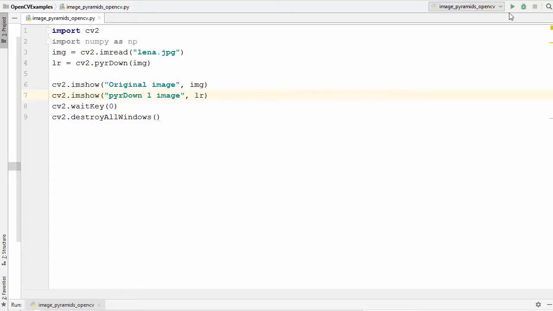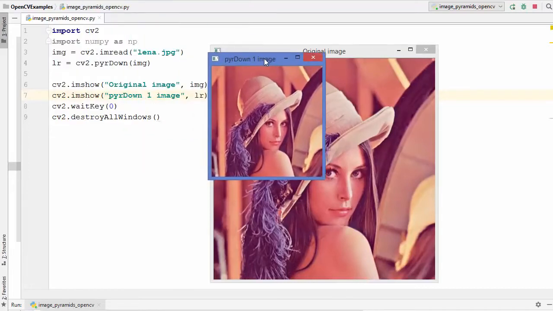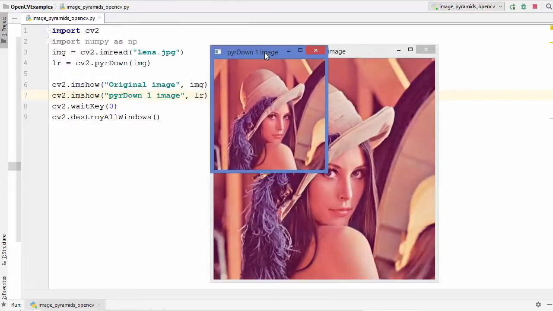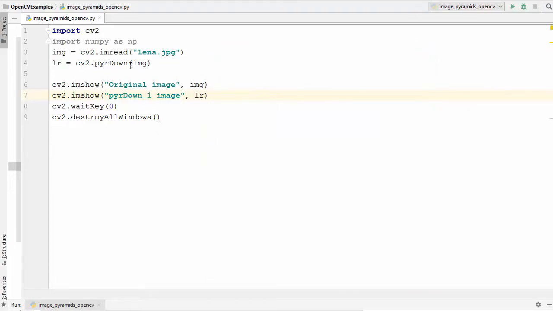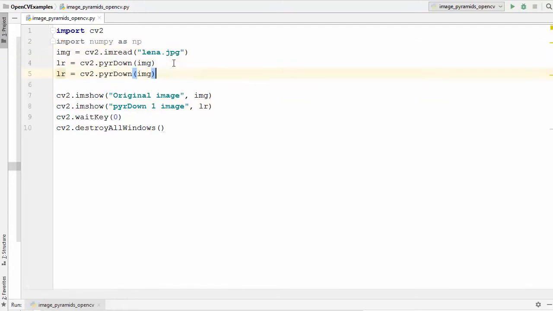Okay, so let's run this code and let's see what happens. You can see this is the original image, and this is about 1/4 of the original image, right? So this pyrDown method is going to reduce the resolution of an image. Now let's apply the same method on the second image.